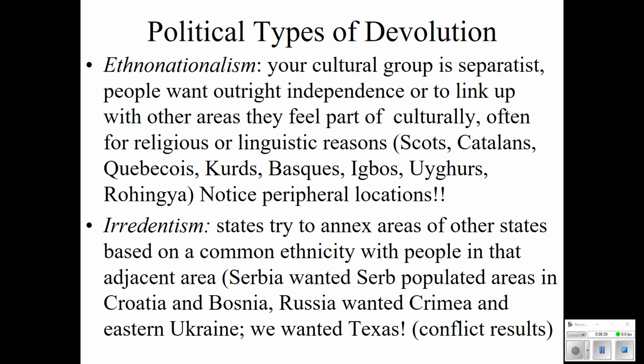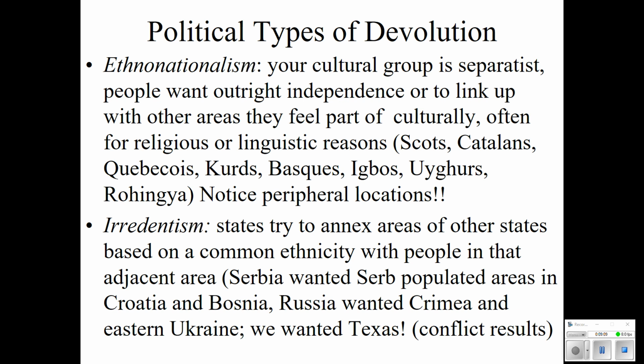Apple, by the way, just this week announced that they were re-evaluating their mapping software system because on Apple Maps, it showed Crimea as being part of Russia. And of course, that created kind of an issue with the Ukrainian government, with people of Ukrainian heritage. How can you possibly say that that's part of Russia? That's Ukraine's sovereign territory. They've stolen it from us. They've taken it from us. But that's what irredentism is.